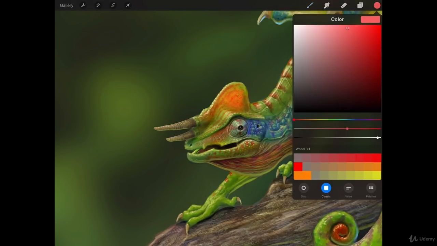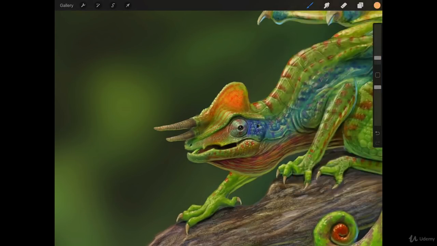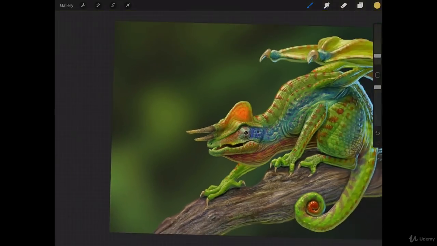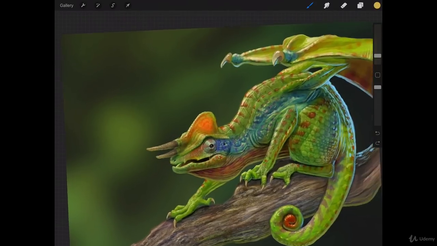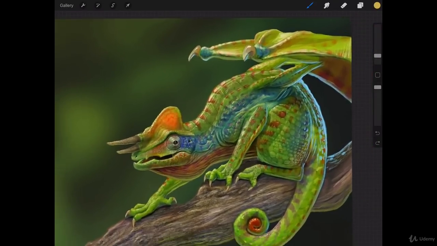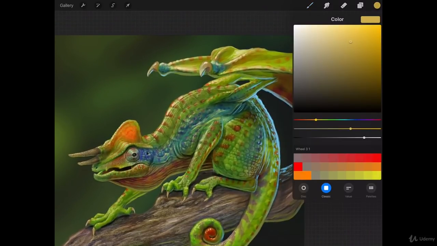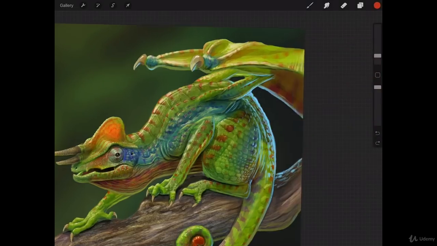Okay, so for the horn I'm actually going to go with more of a yellow orange color to lighten up there. And you're right, even that seems too bright, so I'm going to go even more yellow, bring it a little darker, and try that. That seems like it's working a little better. I don't know, maybe we don't need it. Sometimes you have a plan, and then once you try to implement it, you realize it looks better without it.